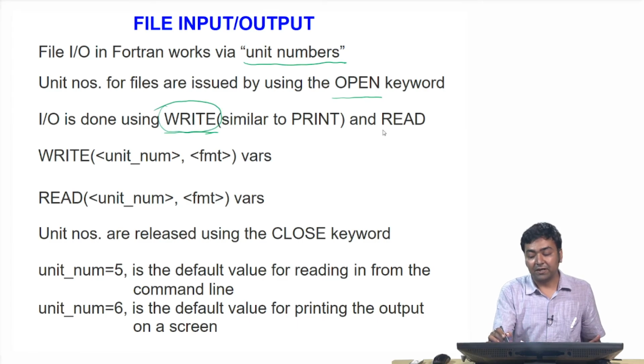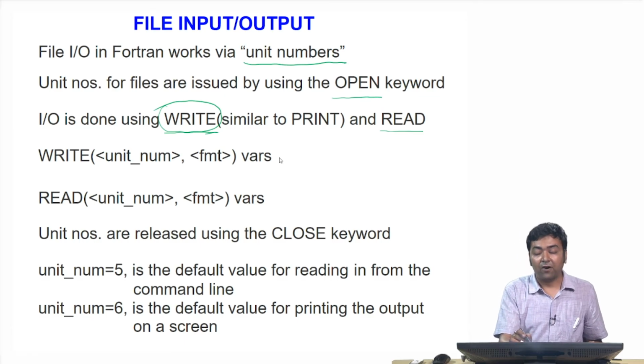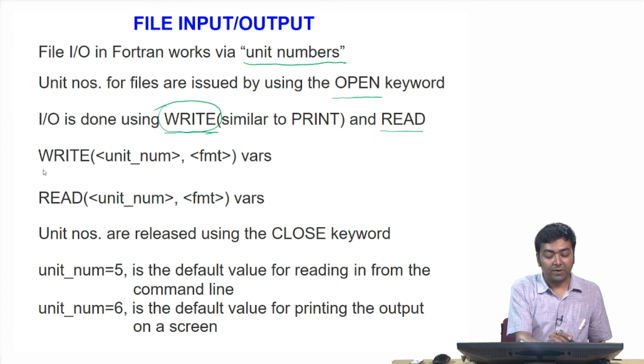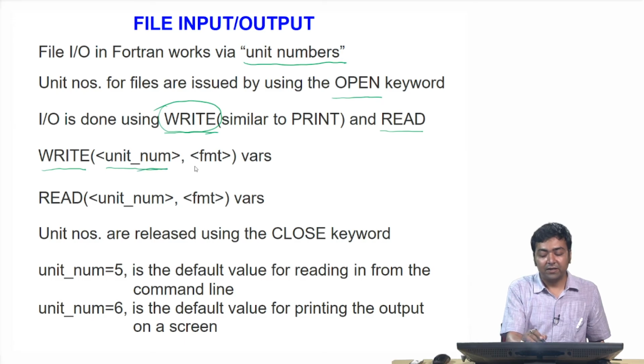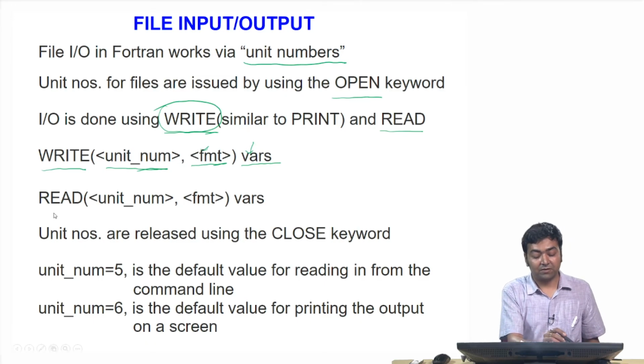And the read is done by, again, the read statement we saw. So the format is the same way as the print statement. For example, we use write, then we give the unit number, which is my file identifier, then I give my format statement, and then the list of variables. Remember, the format statement and the list of variables should be matched.